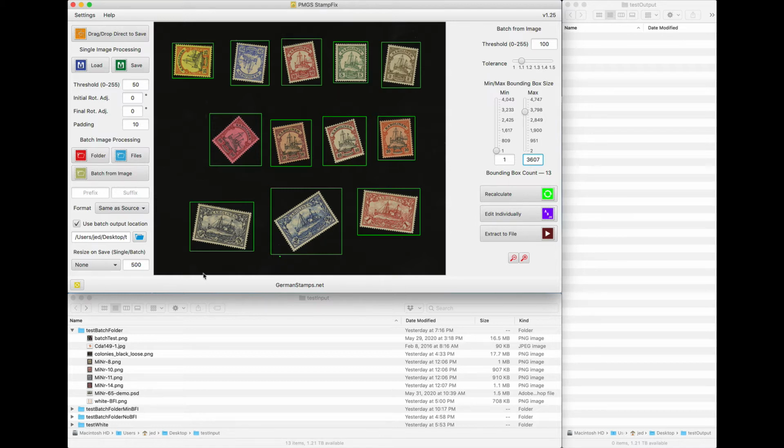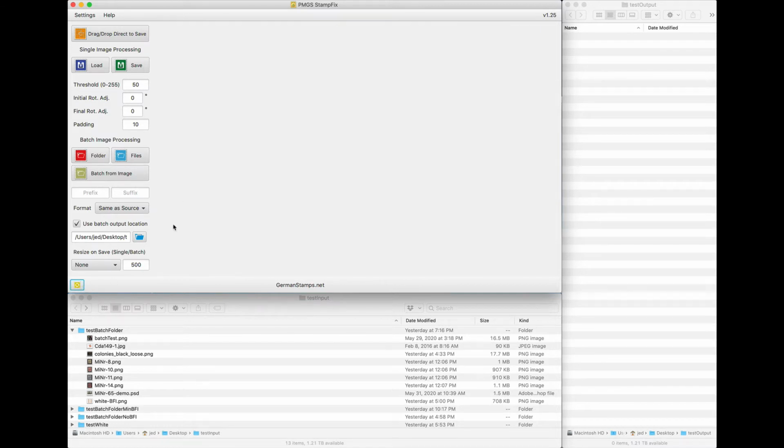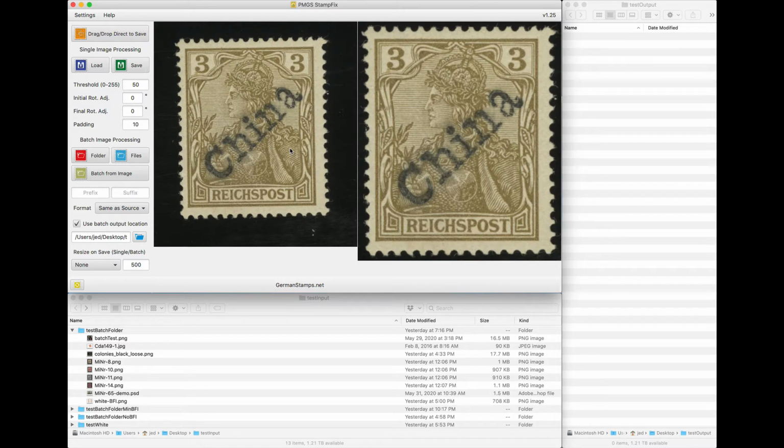It is set up now where this entire middle area here is a drag and drop target. So if I take an individual image, like I'll grab this one down here, and drag it in here, you'll notice on a Mac it turns into a green plus sign. It's a little different on a Windows computer, but the logo definitely changes, and you just drop it in there and it will automatically process that.